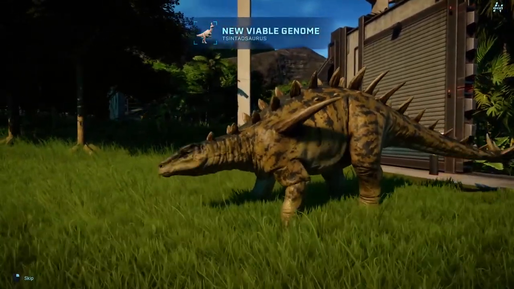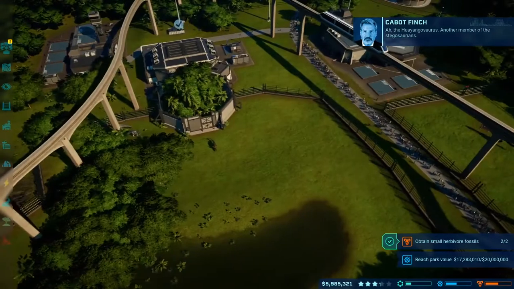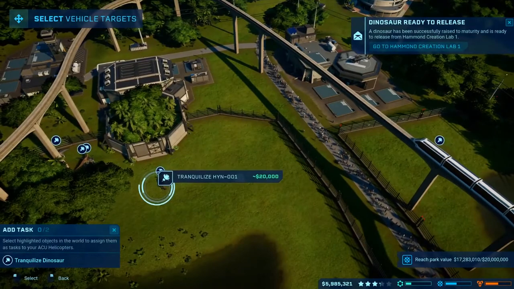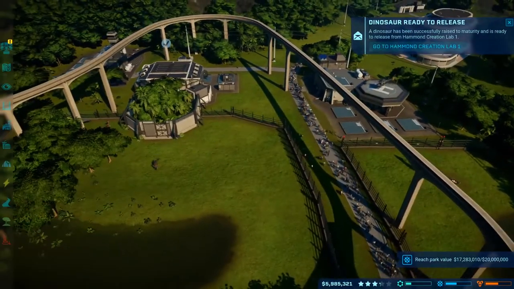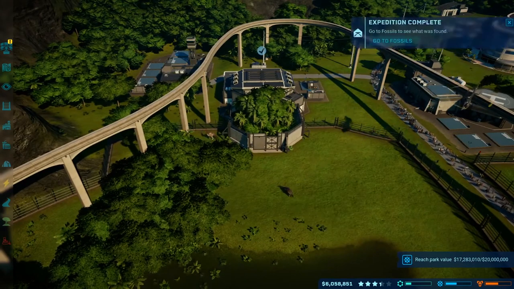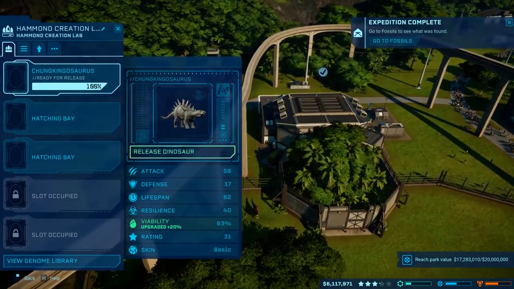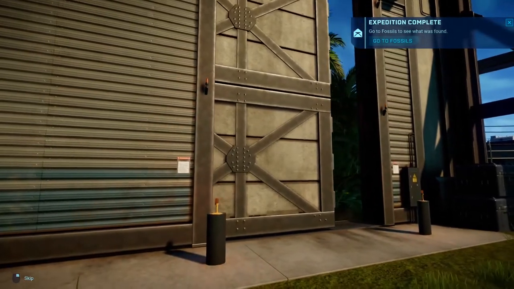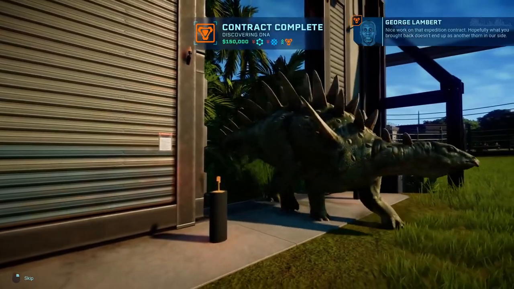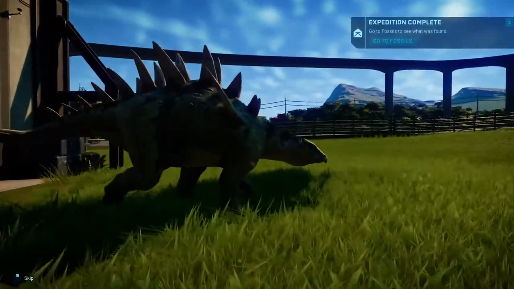Oh, that little jump was very, very cute. Okay. Ah, the Huayangosaurus. That's how you say it? Another member of the Stegosaurians. Now we are drinking and moving. As one does very frequently in this game. Fossils are good. Can release you. Yet another spiky boy. Nice work on that expedition contract. Hopefully what you brought back doesn't end up as another thorn in our side. They look very, very similar. I think their heads are just a little different.